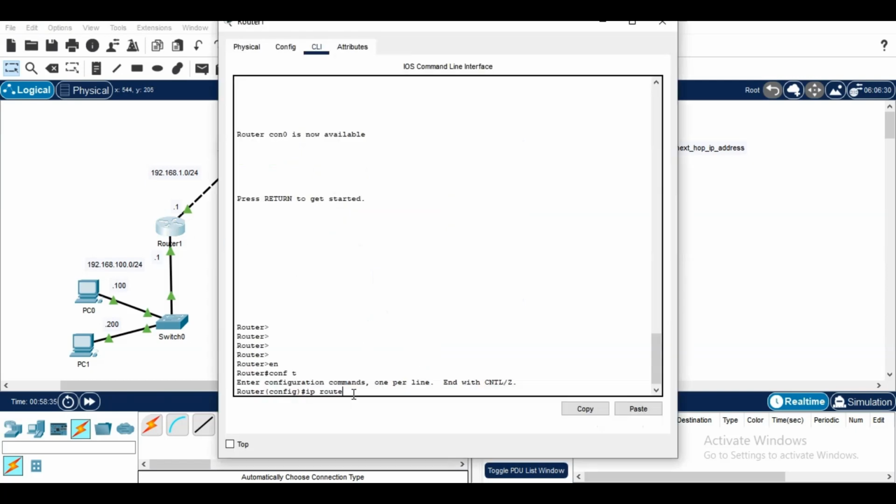So ip route 192.168.2.0 255.255.255.0, and the next hop IP address, which is going to be 192.168.1.2. Let's do the same for the next network.